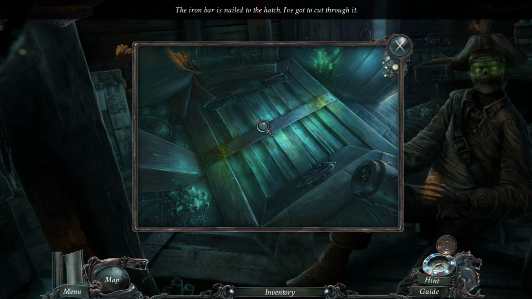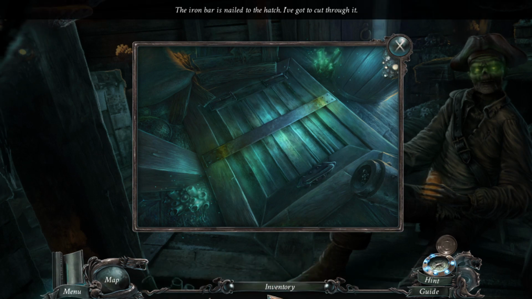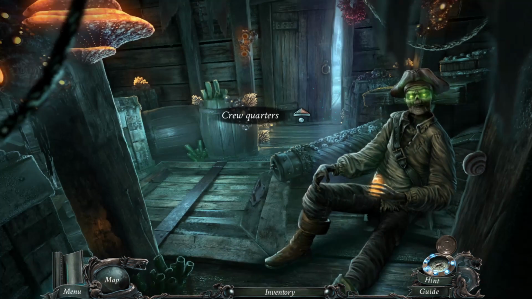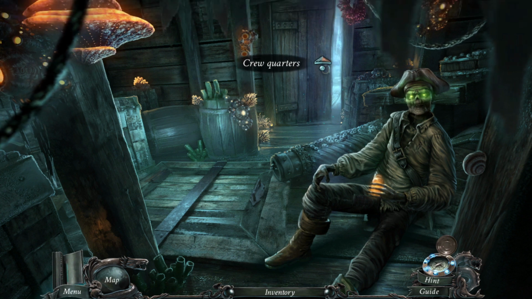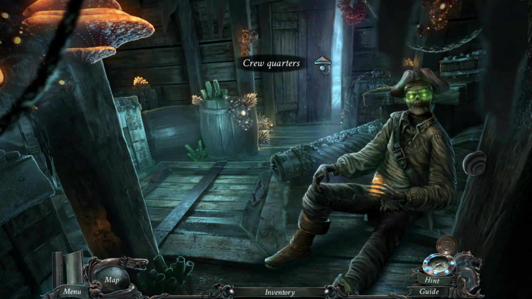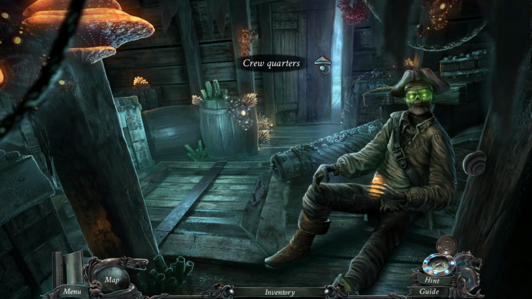Alright. Iron bar's nailed to the hatch. I've got to cut through it. Algae is glowing. Never seen such a plant. Do you go out to sea much? Because if not, then you probably wouldn't.